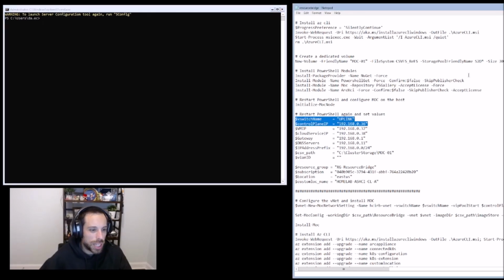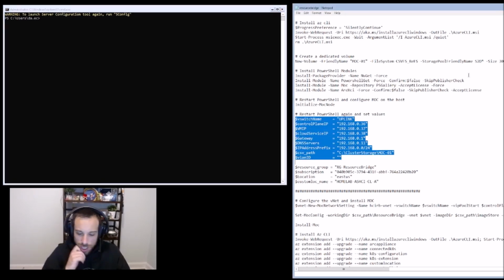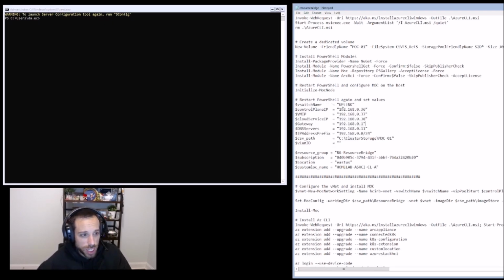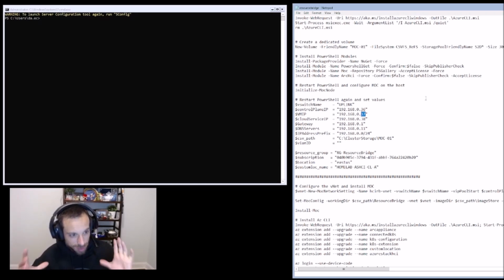So now we get to the point where we're actually configuring this stuff. These are variables that I've kind of predetermined already. My IP range that I want to use here. So the control plane IP, which is the Kubernetes node, the single VM, is going to have the IP address ending in 36. This is funny. The control plane IP is actually going to be like a load balanced IP internally. The VM IP is the actual VM itself, running like the Linux OS.